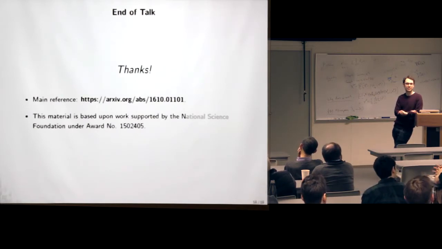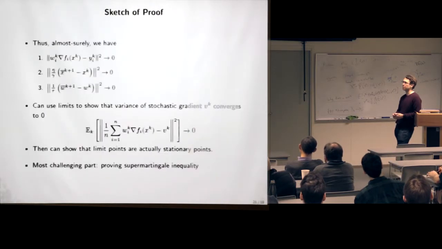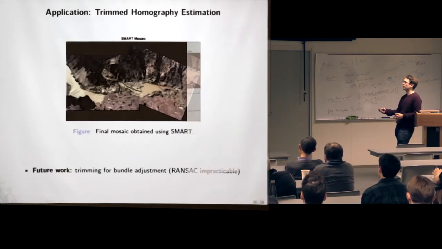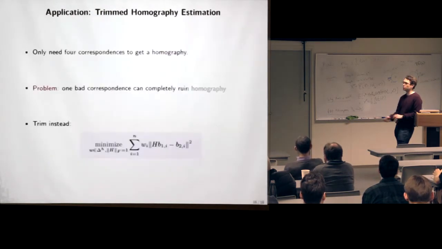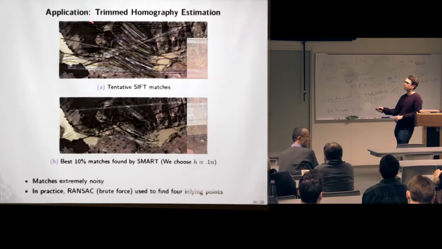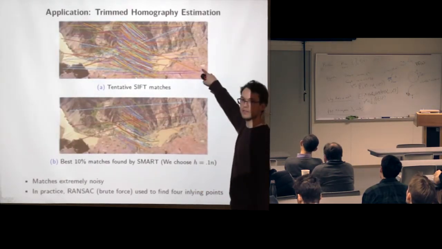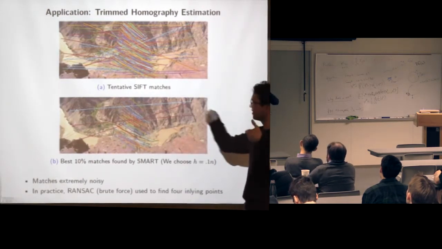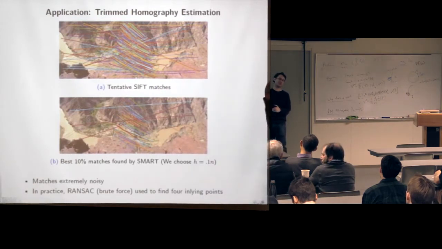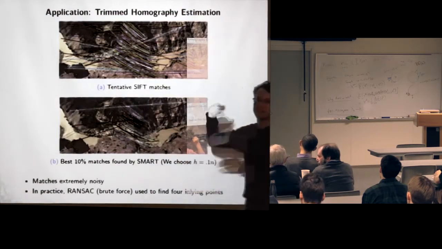Just a question on two applications: for the image registration problem, is it really pixel to pixel, or is it some neighborhood of pixels that you're registering? It seems like that'd be really ill-posed, because it's just the RGB value that could be anything. It's pixel coordinate to pixel coordinate. But how do you generate correspondences? In practice what you do is you look at a point, you look at its neighborhood, and you generate a SIFT feature. A SIFT feature is like you take a histogram of all the gradient directions, and then it generates a 128-dimensional vector. Then brute force, you go to each image and do a nearest neighbor search and choose the best out of a certain number.